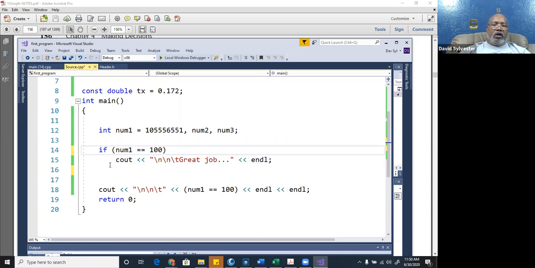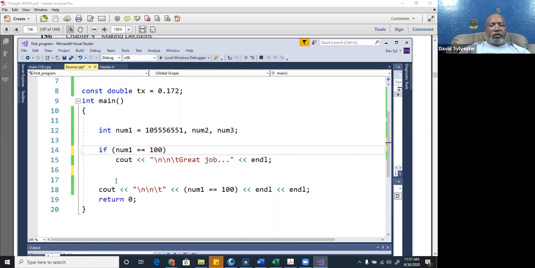So say, for instance, for this if logic, I wanted to output great job, add a number to whatever, and then print out great job and do another command. If I wanted to do all that with that if statement, I have to enclose them in a body of curly braces. If I don't, it's going to just do the first one and continue on with the other ones. And if it's false, it's going to skip the first one and continue with all the others. So let's look at this.